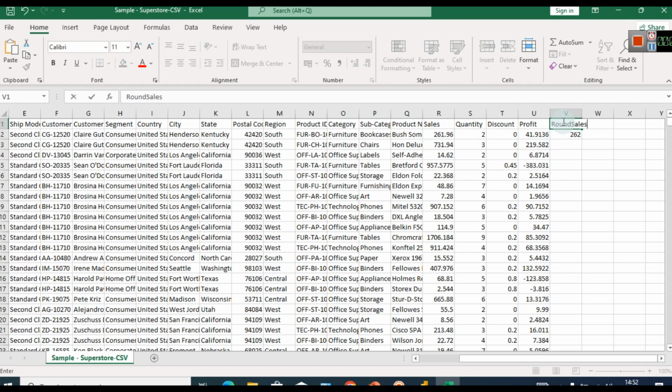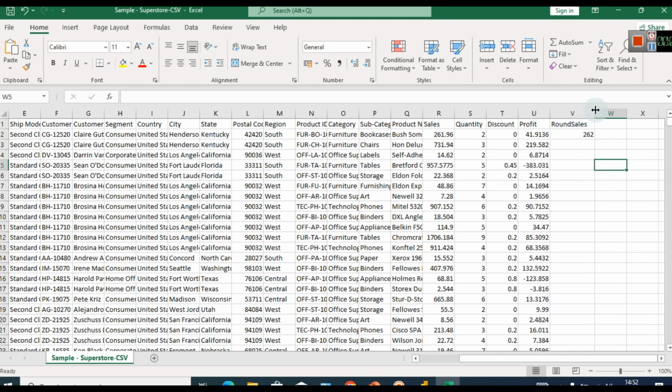So we are creating a new column with the help of some kind of calculation. It can be round, it can be sum. Suppose we want the customer's complete address. We will concatenate country, city, postal code and state, with a comma between these values, and we will get the complete address.